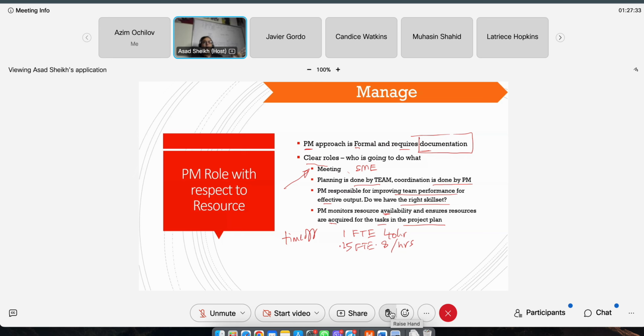Because you don't want suddenly something, you've got a hard date coming up and suddenly somebody is off that week. At least you should know about it, right? So you can plan, change gears, go into plan B mode, or you can plan accordingly, right? You can say, we're not going to do this work next week because Harry is not going to be around. So we're going to do something else. So that's part of team planning, right?